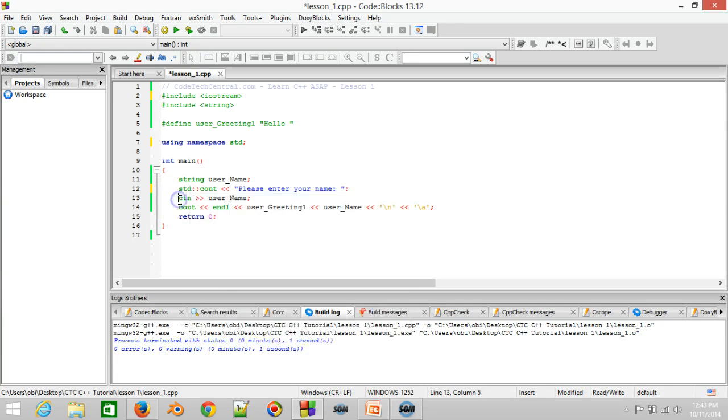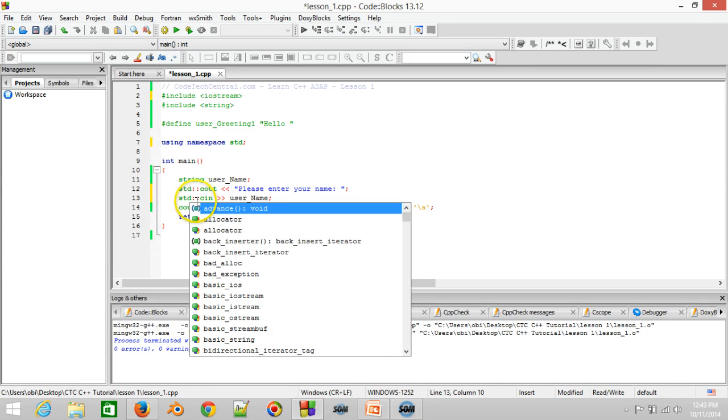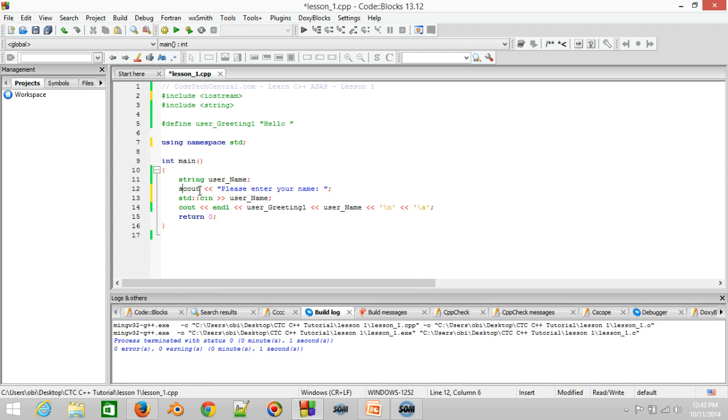Every time you do cin, you would have to do this for it to work properly. We're going to go into more detail about what all of this is, but using namespace std is just a convenient way so you don't have to do that type of stuff every single time that you type cout or cin.